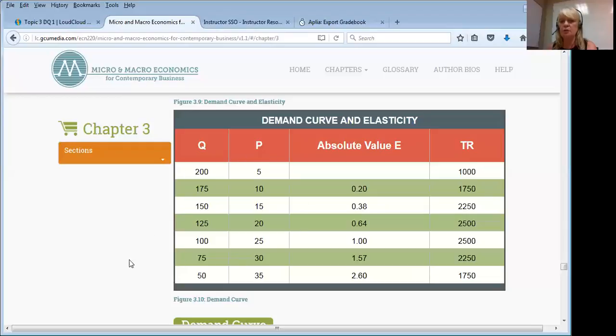This is all for the same good or service. We don't exactly say what it is, but it's true for all goods and services. Get out of your head that idea that a necessity will always be inelastic. Let me give you an example. I would count gasoline for my car as a necessity. I live in Phoenix. Public transportation is kind of limited. Gasoline is a necessity. So when gasoline goes to $5 a gallon, I'm buying. When gasoline goes to $50 a gallon, ooh, probably still buy, at least for a while.